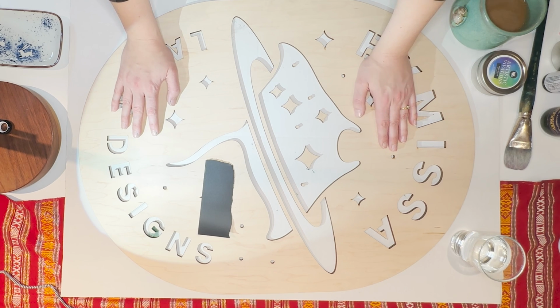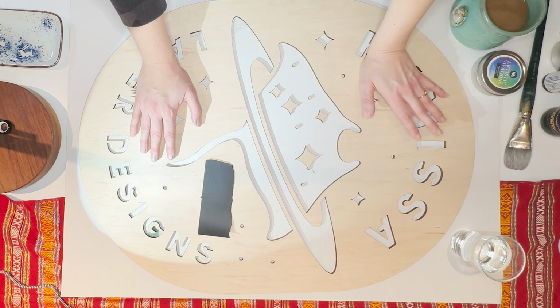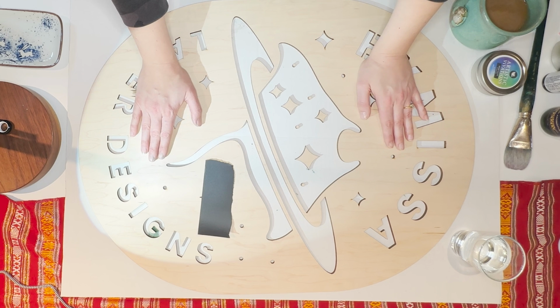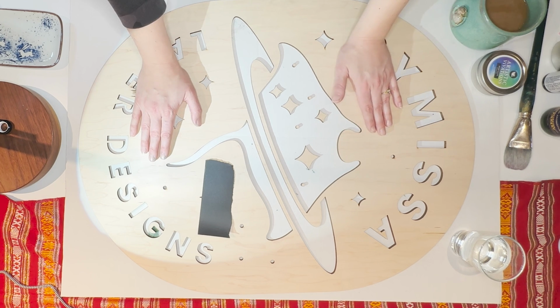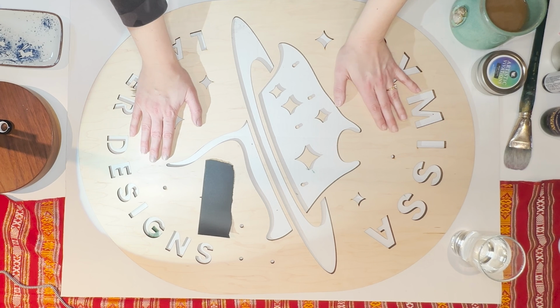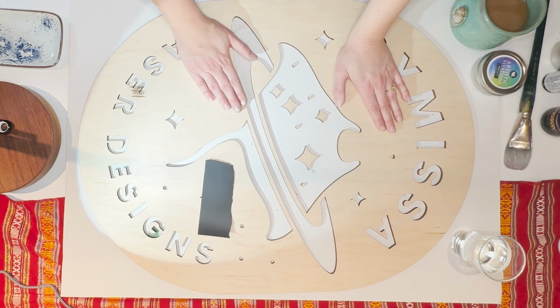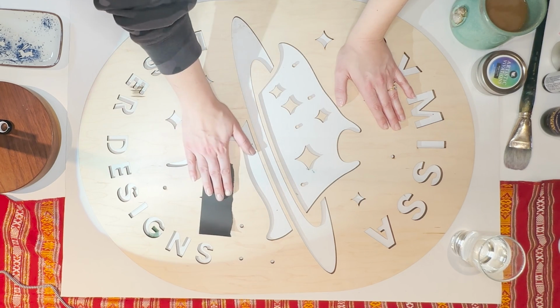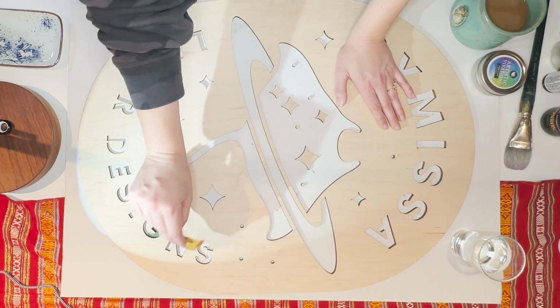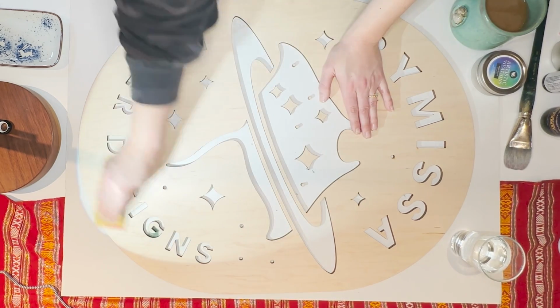So first things first, I'm about to use a water-based coloring, stain, whatever, and that will have the tendency of pulling up these wood fibers. So to just protect my wood as much as possible and increase my likelihood of getting a really nice satiny finish, I'm going to go ahead and sand this whole surface down with some 600 grit sandpaper. So let's do that first.